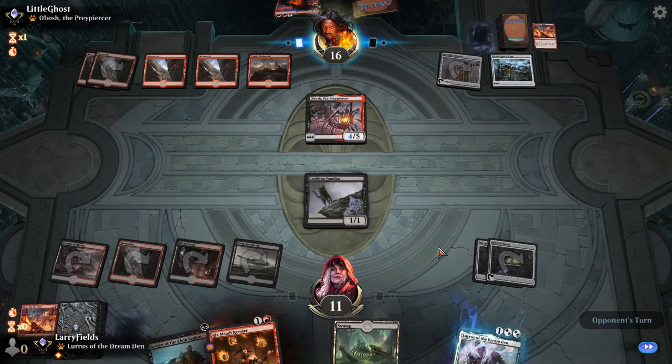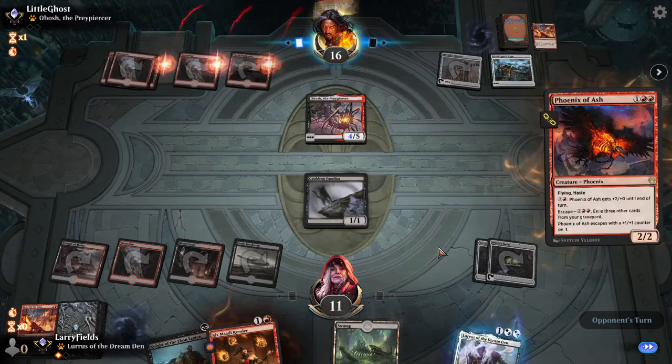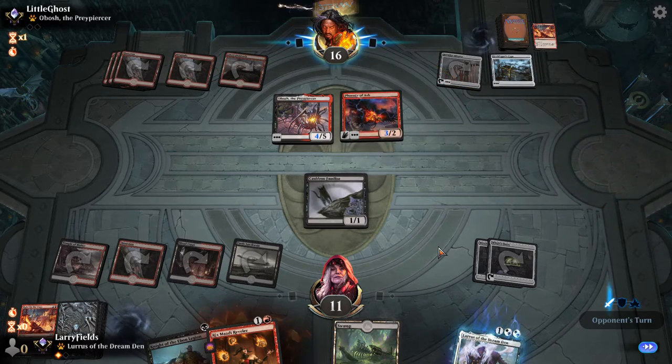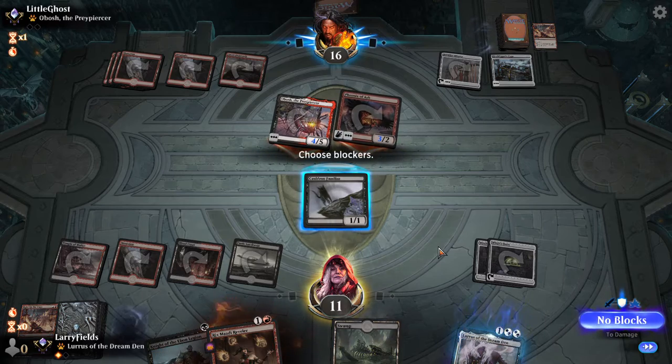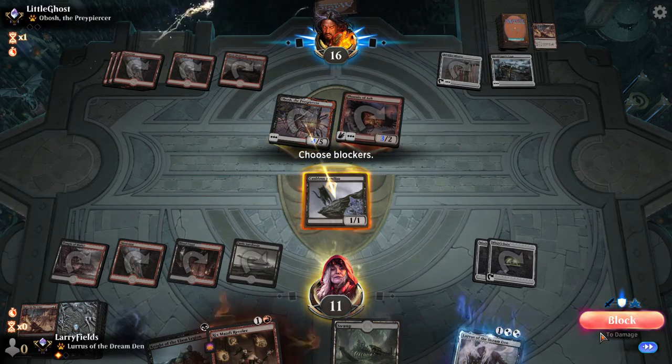Alright, he's gonna swing, we're gonna block. Yeah, he's gonna play a bird first, I would imagine. So we're getting hit for 6 here. If we don't draw something incredibly good, we're dead. I don't really even know what we could draw at this point, to be honest with you. I don't either, but we'll see what happens.